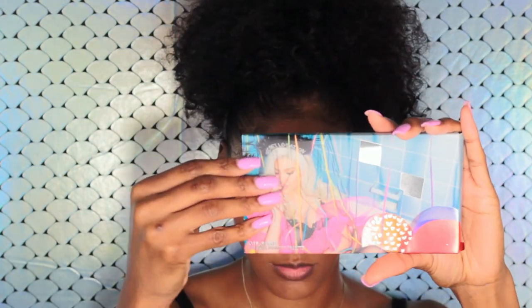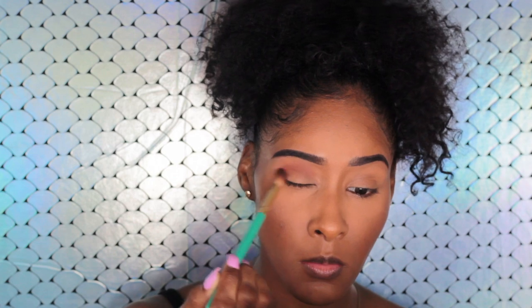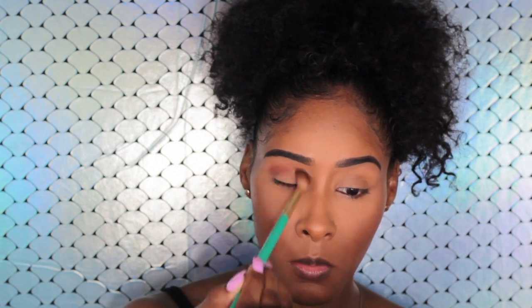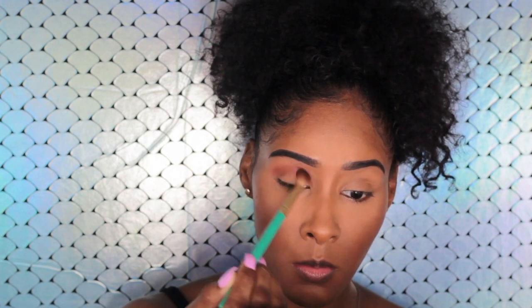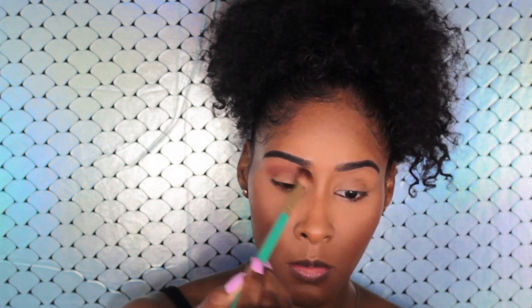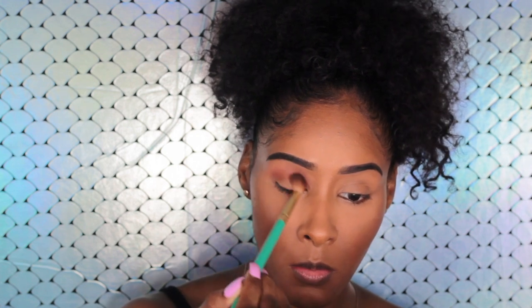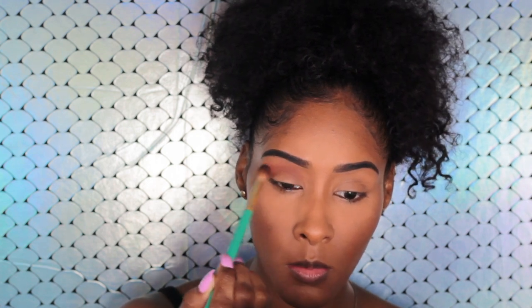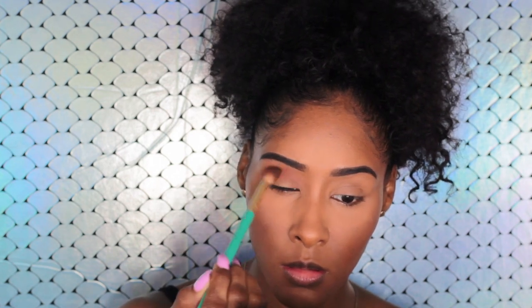So then now we're gonna go to the eyes, and first I'm going to put close the tab in the crease for my transition shade from the Sippin' Pretty palette. As you already know, this is about to be like my go-to palette. I can do so many looks with this palette, and I plan on it. I just want to have fun with it. I want to really work with these pinks, but your girl don't know what to do.